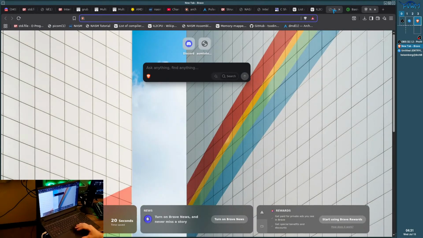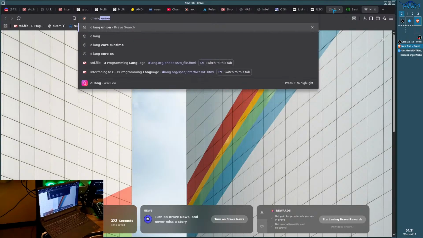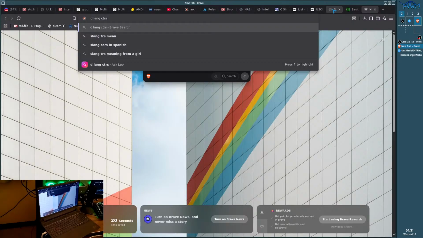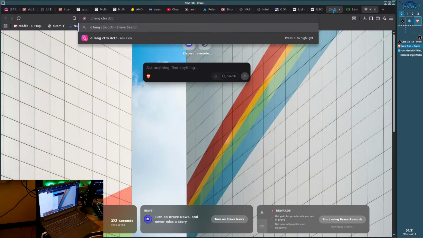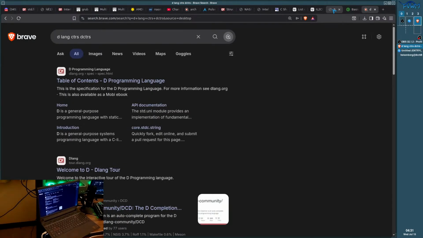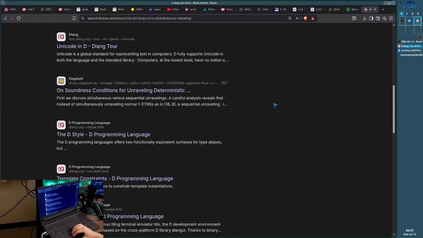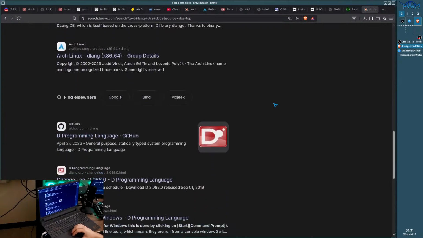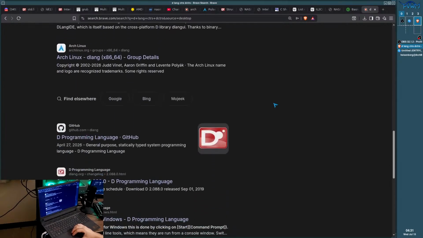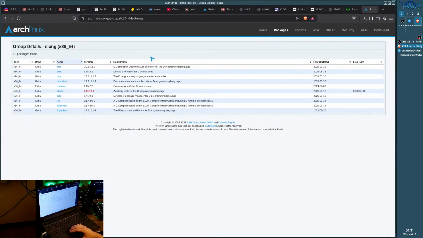I'm making assumptions here, but D-lang, CTORS, DTORS, which is constructors and destructors. Wow. D-lang.